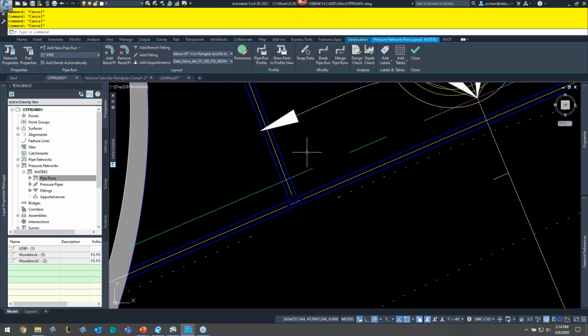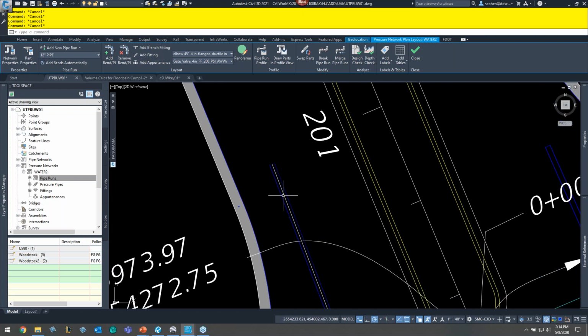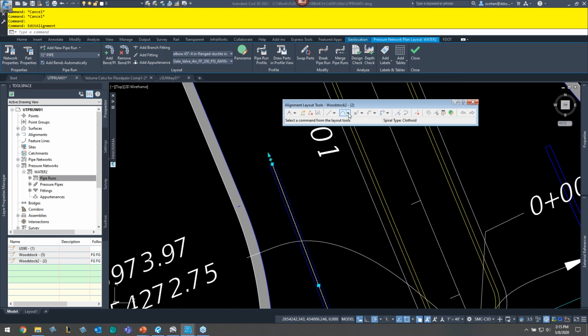So the other really cool thing about this is that, again, as we mentioned, this is an actual alignment now that's linked to this. So if I go ahead and select that and I right click and go to Edit Alignment Geometry, I can go in here and do everything that you would want to do. Now, I've been playing around with it a little bit. I've noticed that the free curve filler tool does not update the actual pressure network. It kind of breaks it. I don't know why yet, but there might be some workflow that you have to do to maintain the linking, all right?